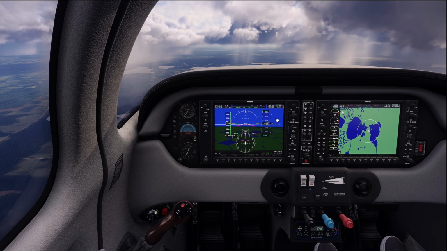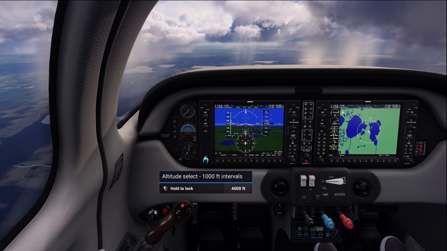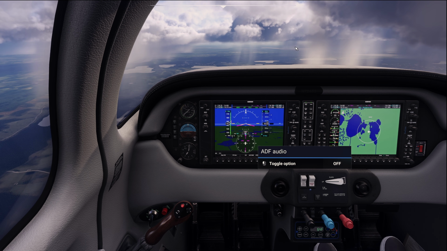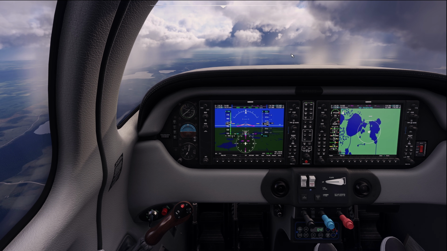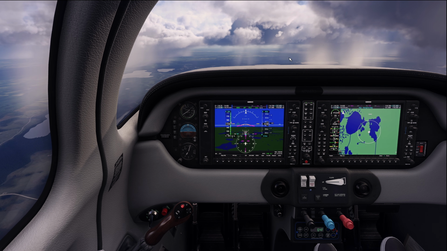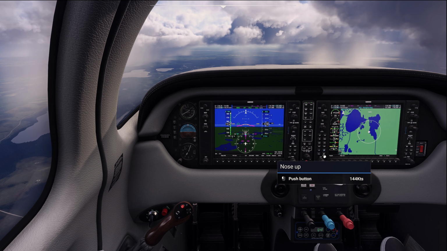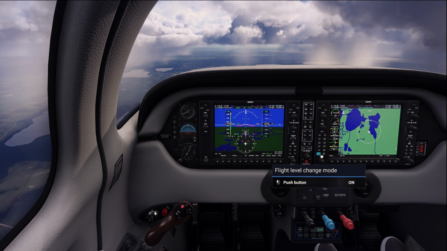Now let's do, okay, that's our speed. Let's go 4,000, flight level change. Now this is going to work vice versa. So turn it on, change it, 4,000. Okay.